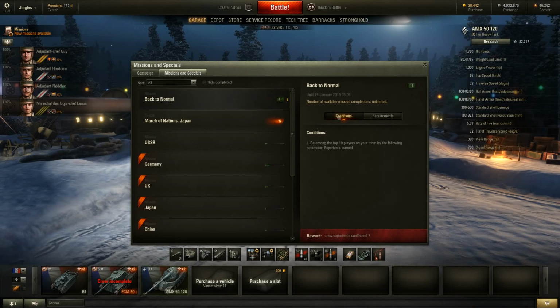Back to normal, for example, you can complete this any number of times up to the 19th of January. All you have to do is be among the top 10 players on your team, by experience earned, and you automatically get double crew XP. As soon as you satisfy that requirement, you don't have to start this mission, you don't have to even know that this mission is running, it just happens. It's kind of like an achievement.